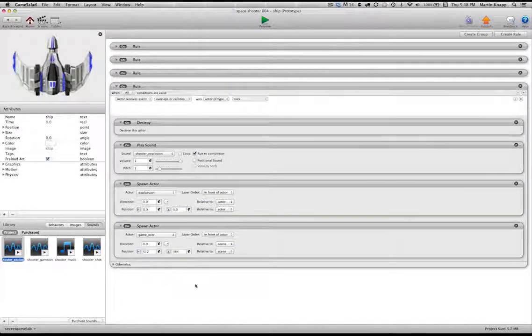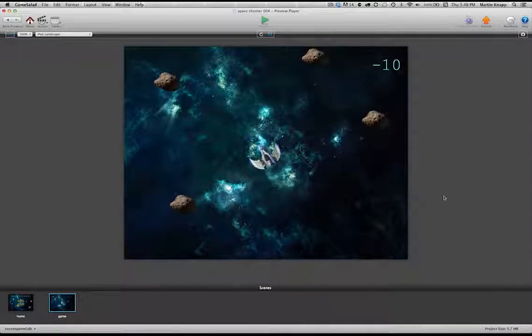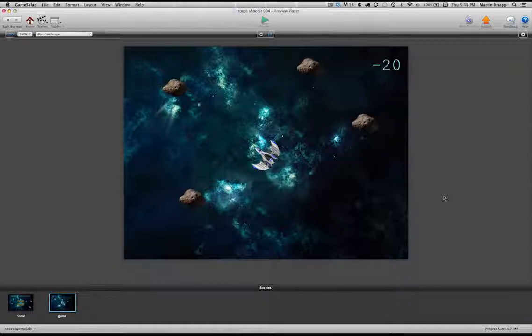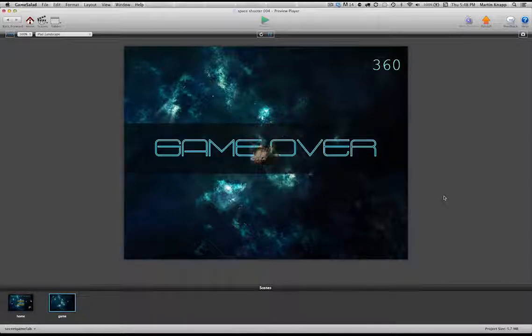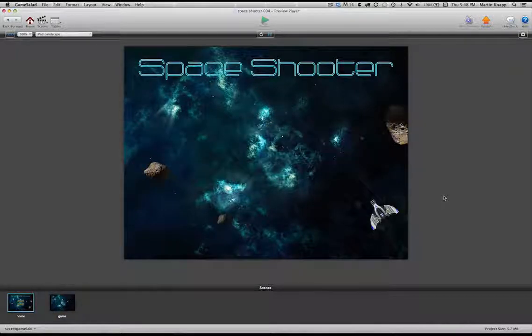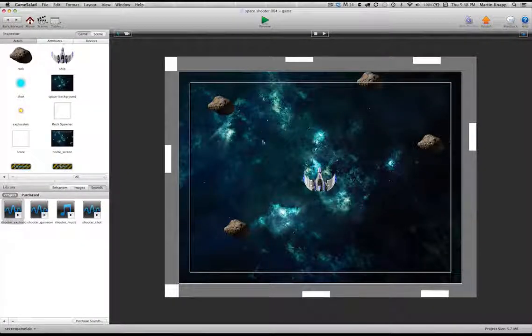You can set up that rule all over again by creating a new rule and then doing the collision, but just to keep things tidy, that's why we want to keep adding it here. So let's preview that. We'll go back into our game scene, preview. We have our shot sound effect. And when our ship comes in contact, we get the explosion.